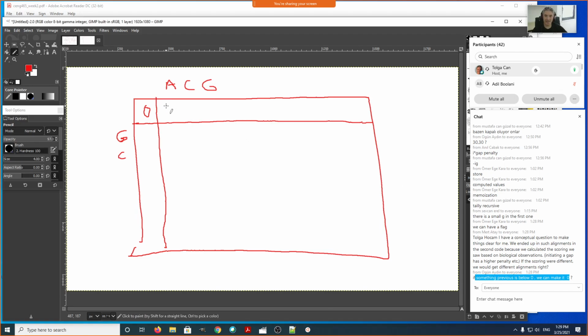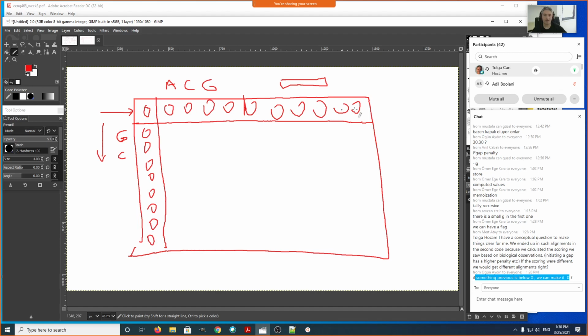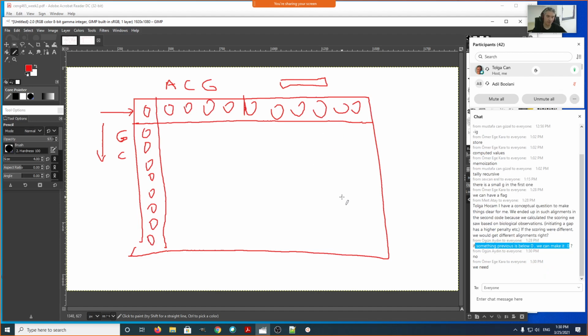So one thing that is obvious is the first row and the first column have to be all zeros, right? Because what are this first column and first row? These are like an initial terminal gap at the beginning, against the first sequence or against the second sequence. Now, is this sufficient? This modification, just putting zeros here? We need something else, right?